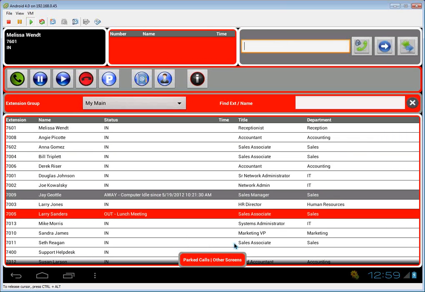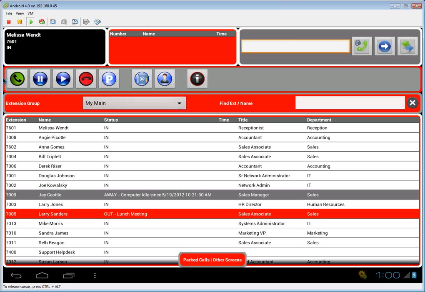And when we do that, we're brought to the main screen, very similar to what our Windows user interface looks like. Our heads-up display panel is still located in the top left-hand corner. The information about the calls for this particular user are located here. And you can toggle between calls, very similar to how you can do it in Windows, to select a call to perform an operation on. You can quick dial here, and you can also use some of these buttons to do various kinds of transfers if you're not comfortable with the tap and hold method that I'll show you here in just a moment.